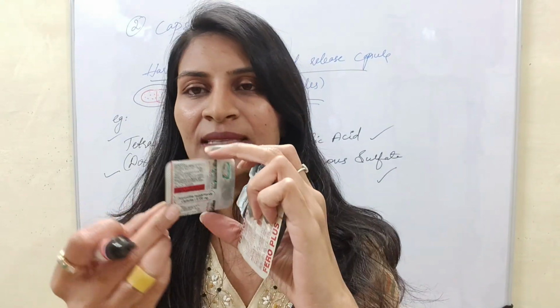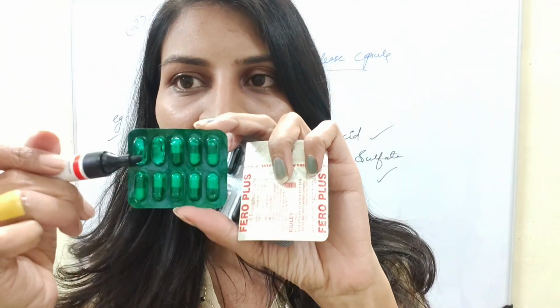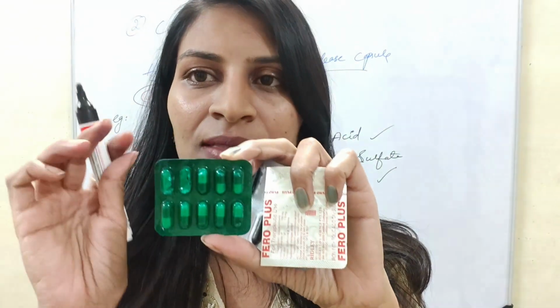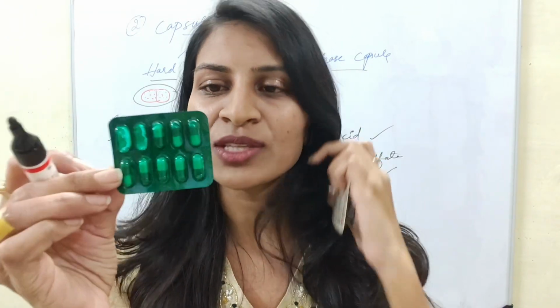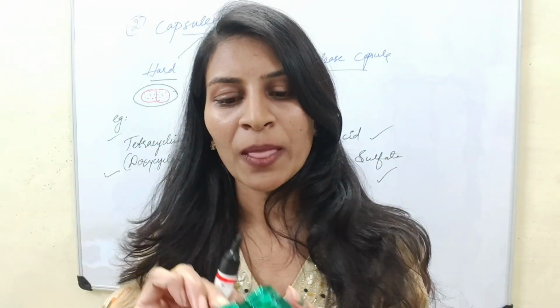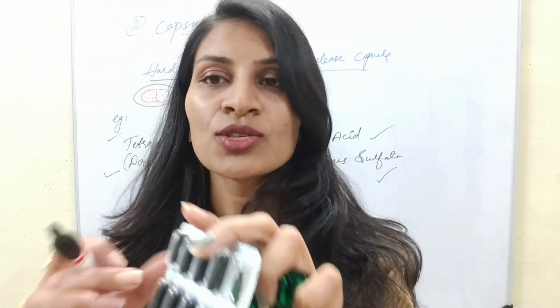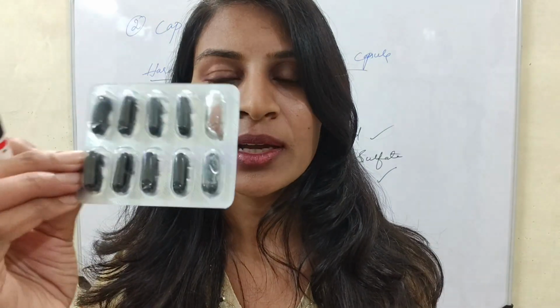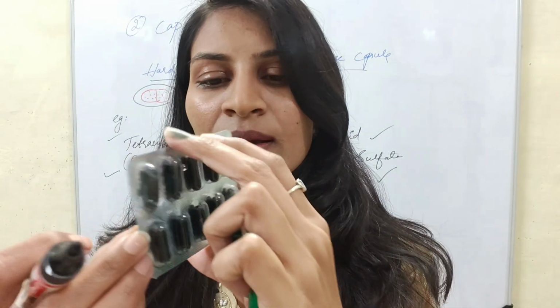Doxycycline. So this is an example of hard capsule. Can you see two cylindrical halves in a different color, but they contain the drug in the same color with the same coating. Okay, so that's how you can differentiate between spansules and hard capsule. It has two cylindrical halves, different color. Okay, remember this. And then these are the soft capsules. Okay, can you see only a single layer of capsule is present, thick gelatin layer. Example, multivitamins, cod liver oil.